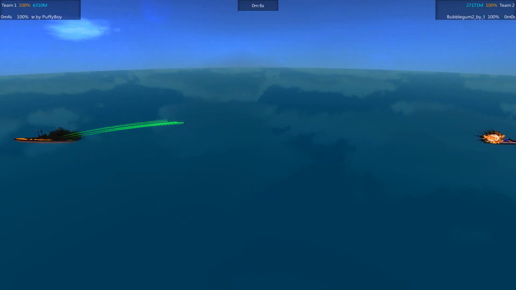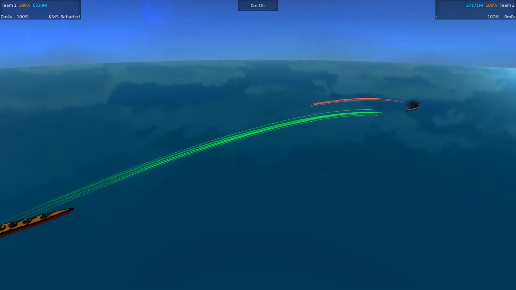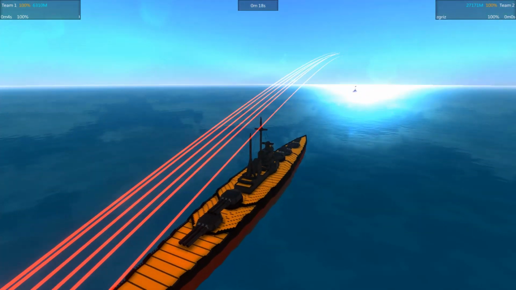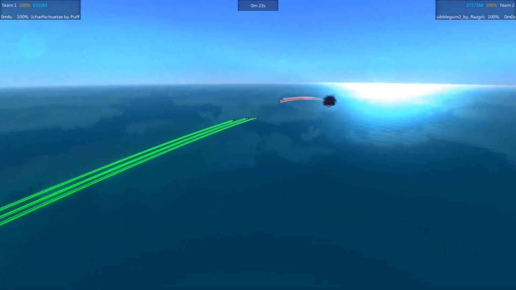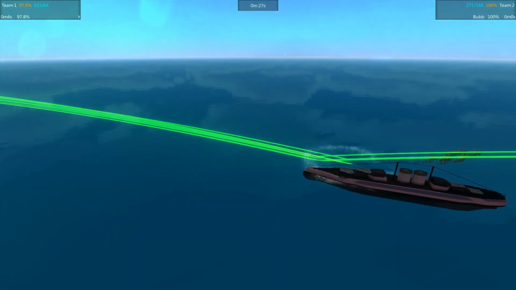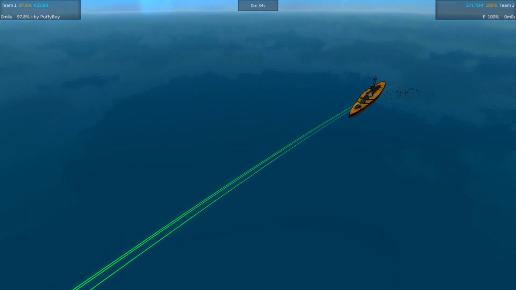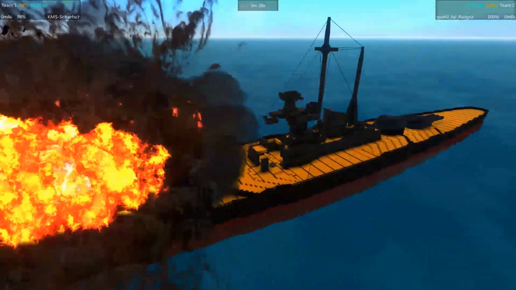The Bubblegum has a very, very heavy materials advantage, but it's also much smaller, so it will take critical damage more easily. First barrage from both sides, managing to miss. Bubblegum dodging that volley. Sharpshoots did take a little bit of a hit. Let's see where that hit landed. Looks like it's in the superstructure. Whoops, far in there.